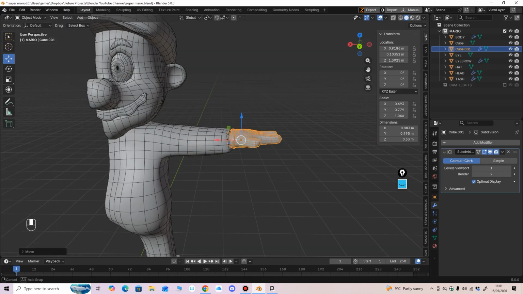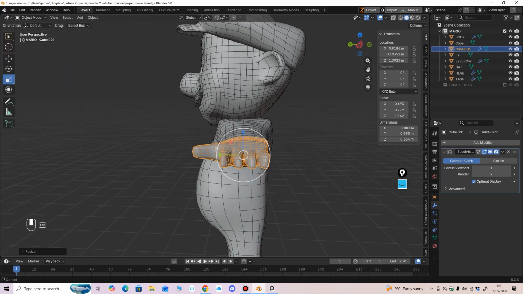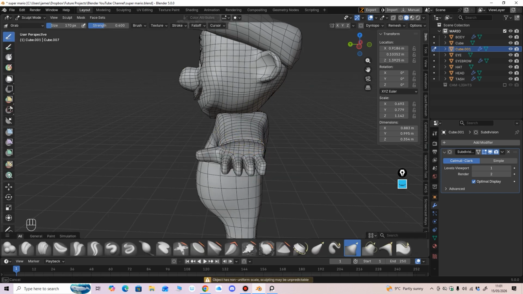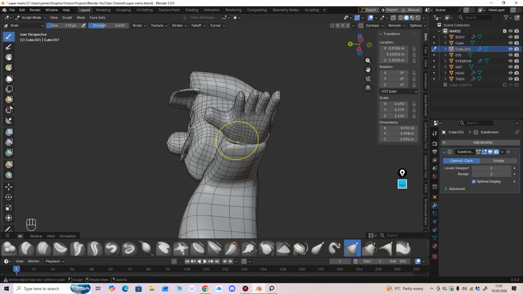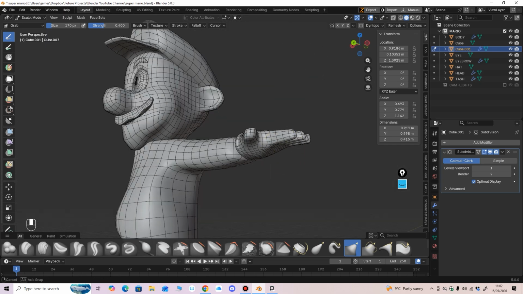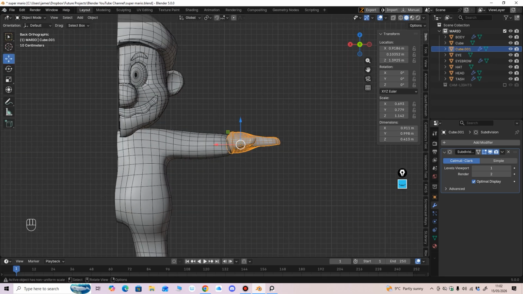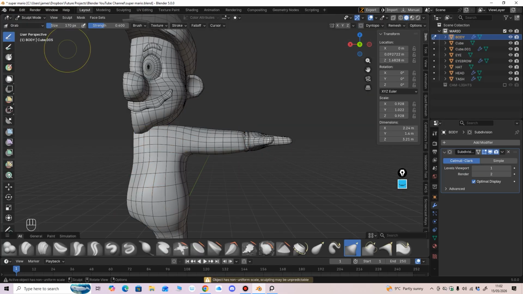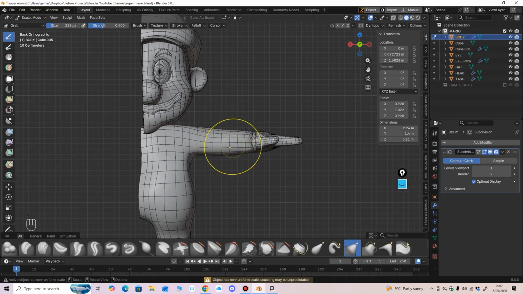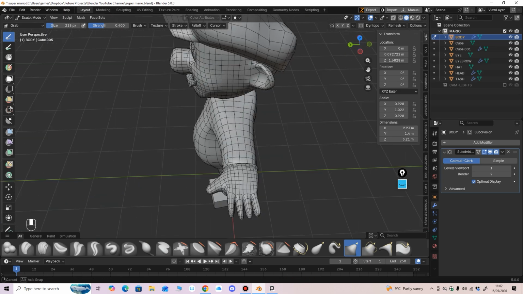Which we obviously need to tweak a little bit and create some more roundness. So it's more rounded. I want to go around and create more roundness on things. That's far from perfect, but it's getting more along the lines of what we want. Let's bring this arm in, make it a bit smaller.